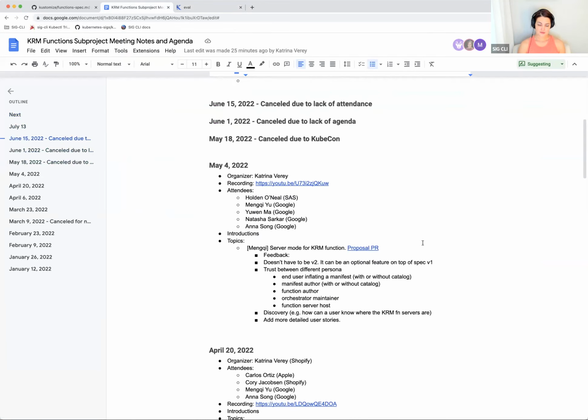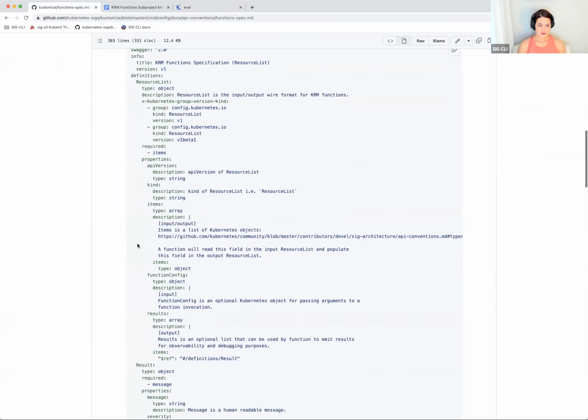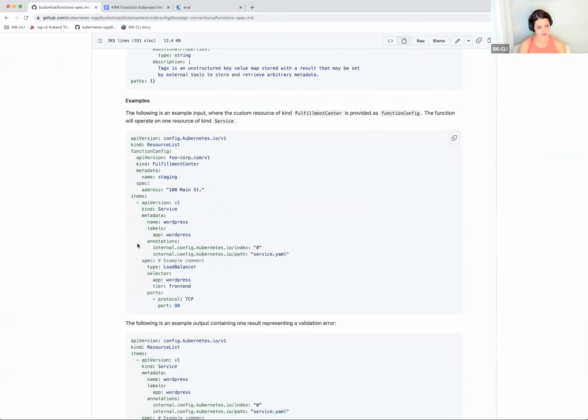Let's see where. It's not very easy to look at here. So theoretically, there's nothing standard about a function config besides that it's in the KRM format.